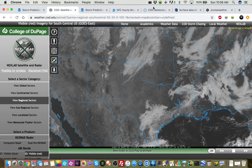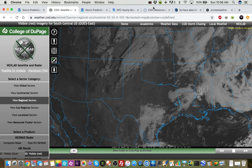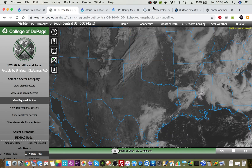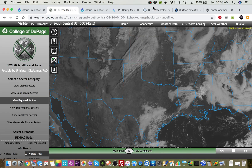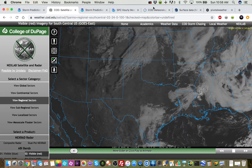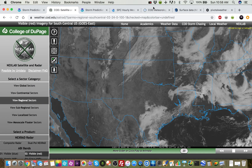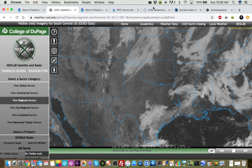I've been inspired by Levi Cowan's Tropical Tidbits during this hurricane season and thought I'd try to do something similar for severe weather. Kind of keep it simple. I'm not going to go into detail on every little thing I usually look at on a chase day, but just a brief overview of the upper air, surface data, models, CAMs — all that stuff condensed into a short video showing you what I'm thinking for that particular severe weather event.